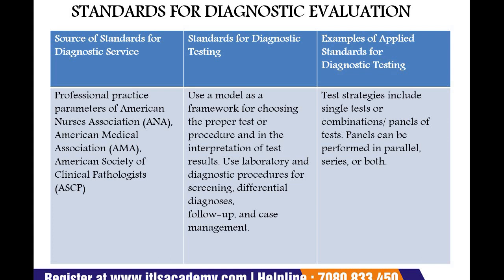Standards for diagnostic evaluation. What are the sources of standards for diagnostic services? Sources like the Professional Practice Parameters of the American Nurses Association, American Medical Association, and American Society of Clinical Pathologists. These are examples of the sources. And standards for diagnostic testing: how do we maintain the standard? Use a model as a framework for choosing the proper test or procedure and in the interpretation of test results. Use laboratory and diagnostic procedures for screening, differential diagnosis, follow-up and case management.